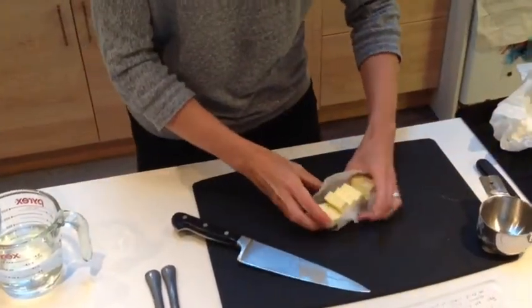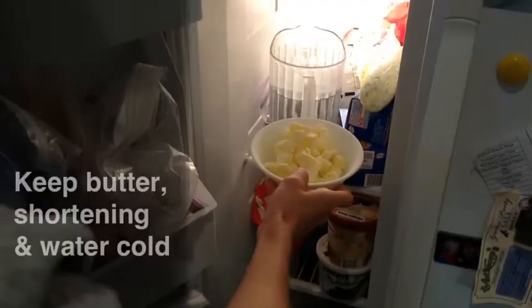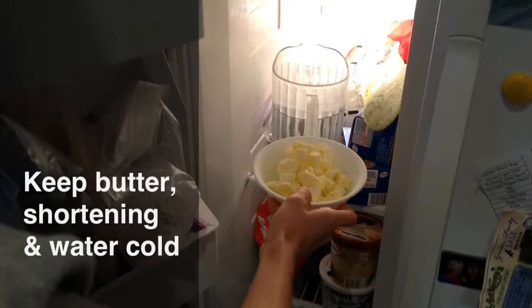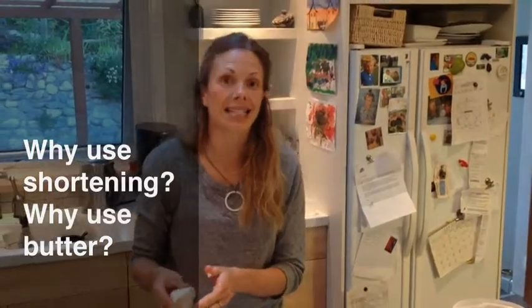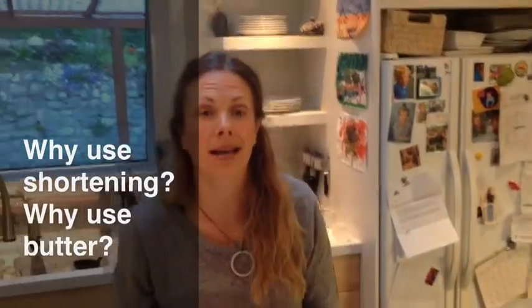What I'm going to do is add this to the freezer to chill it off. Notice in my freezer I also have my water chilling. Keep everything cold so the fat doesn't melt before baking. Now, I'm using shortening because it resists melting and it disperses easily into dry ingredients. And I'm using my unsalted butter for extra flavor.